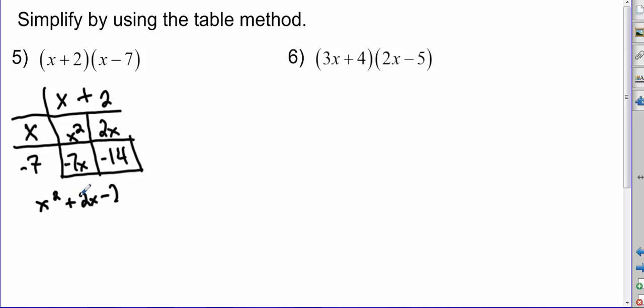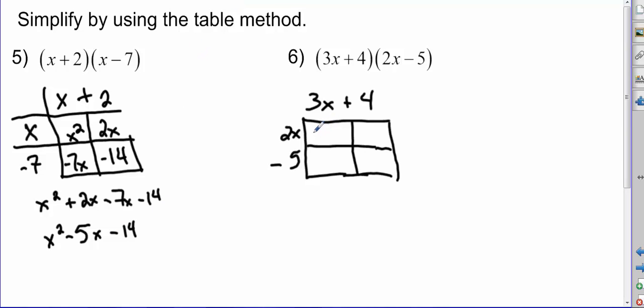Now we have the ability to go ahead and write those out. And boy, my 7 doesn't look very good. Let's clean that one up. Minus 7x minus 14. Alright, we are not done. We need to combine like terms. You guys are probably tired of hearing me say that, and that's good. I hope you're rolling your eyes at me because we always need to remember to combine like terms. It's very important.